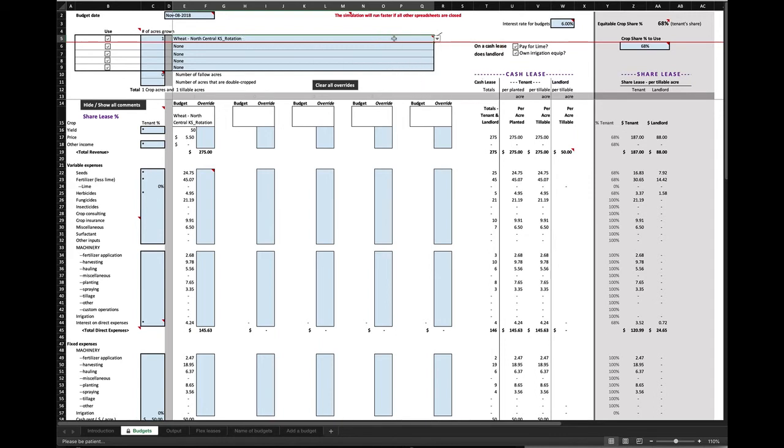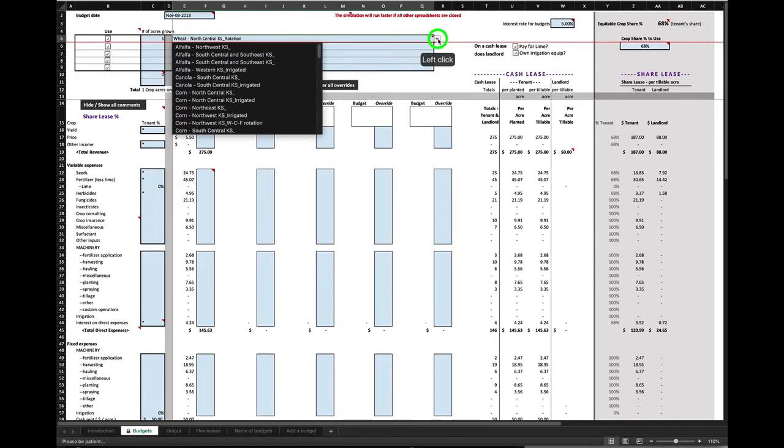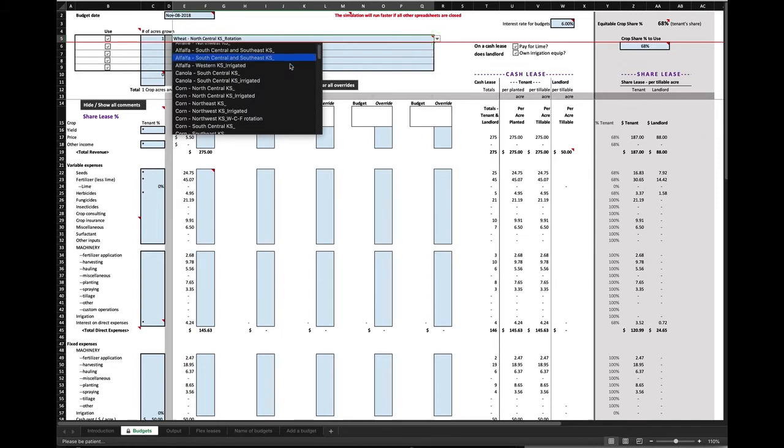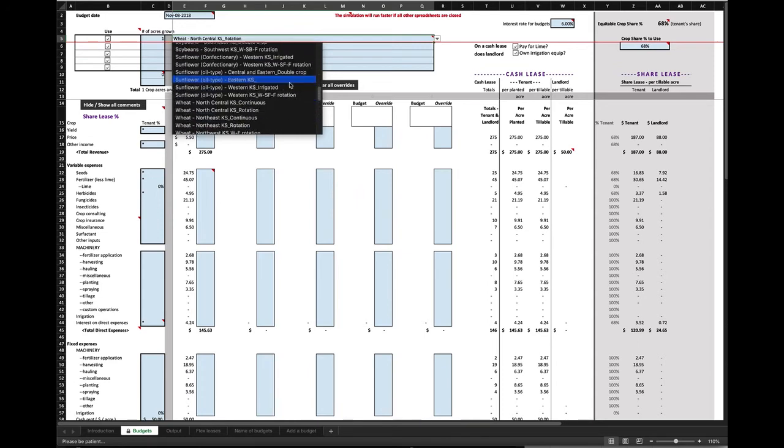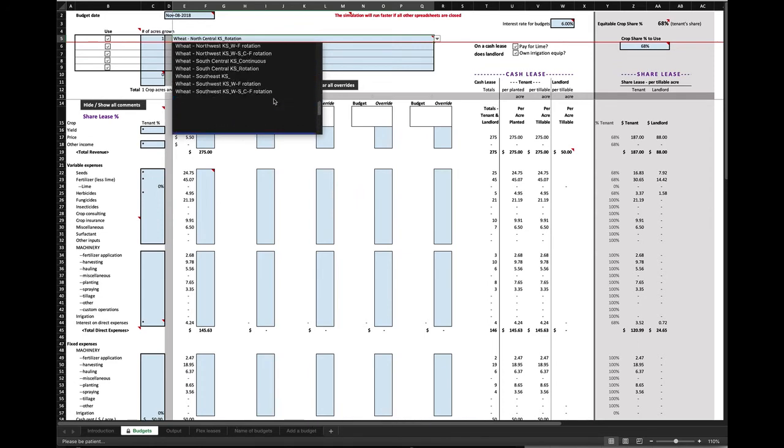And you notice here as you do that, this little pop-up menu shows up with this little triangle. This is really a drop-down box to actually select the budget you want to look at. So now that I've selected this cell, there's this little triangle over here. I click on that little triangle, and now you have available to you all the different budgets that we already have pre-generated in this. You can also see there's some empty space here at the end for other new budgets.